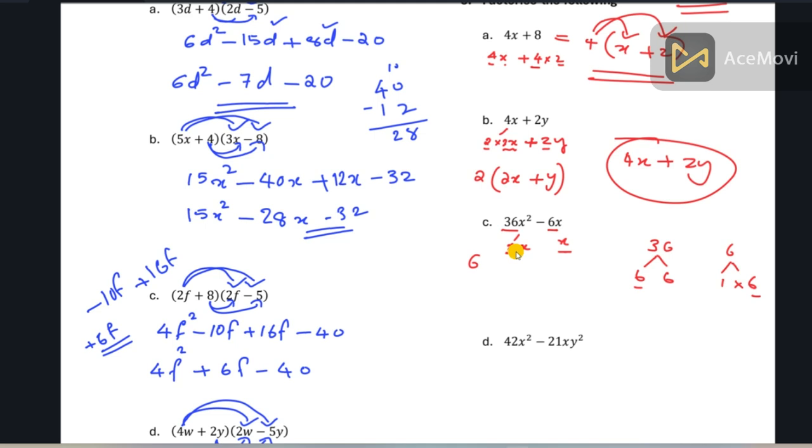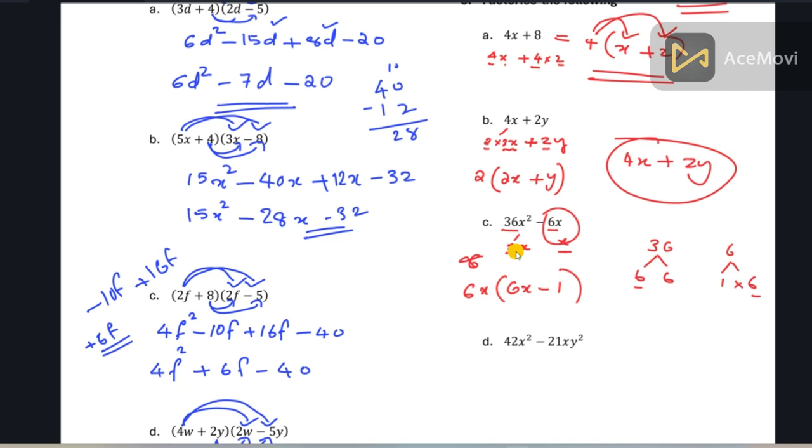So 6x square, 6x, we can take out, and the remaining in the first term is only x, then minus 1. Okay, because we took 6x out, that's why here it is 1. Please don't write 0. Okay, there is 1. 6x means 1 times 6x. So if you take out 6x, it means 1.